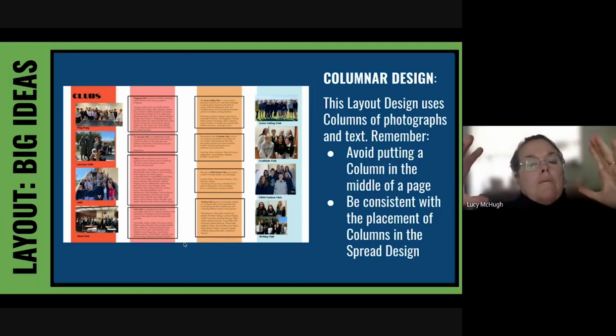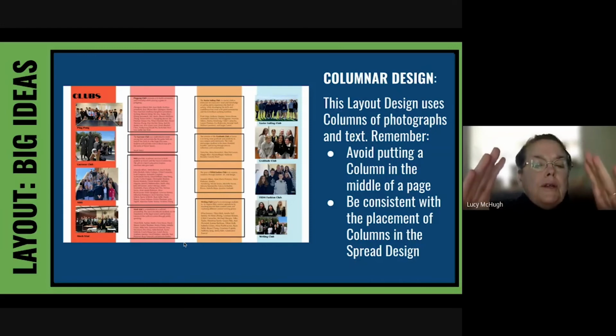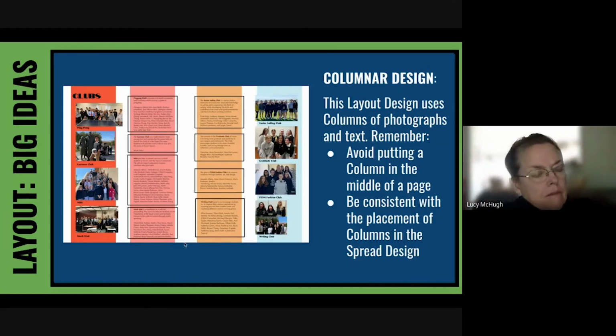So you want to make sure that when you are designing with columns in mind, you keep the information towards the center and the photos towards the outside, because you want the first thing for people to see to be the photos, and they're then led to the content, the information, towards the center. Okay, so be consistent with the placement of columns in spread design.